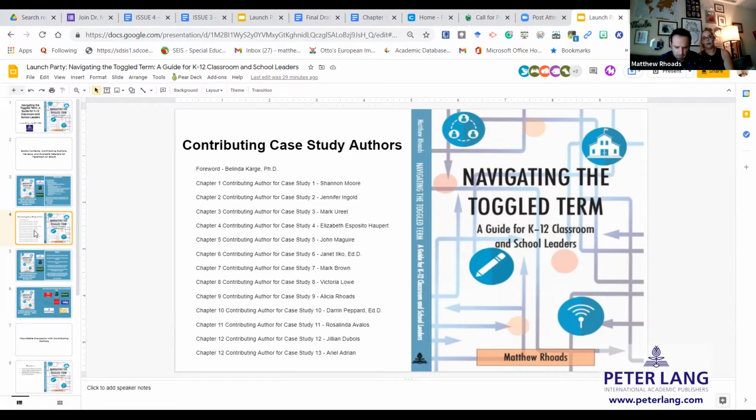And that really began my journey in writing my previous book and this book. And this book is really a culmination of just that effort, as well as really developing my professional learning network, meeting many of you and learning from all of you. And it's been a great journey. So let's take this time to introduce the contributing case study authors. So we'll begin at the very top, and then we'll go down. So go ahead, Dr. Carge, get started.